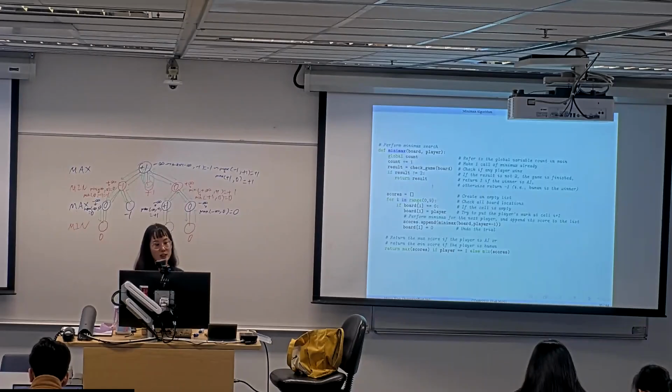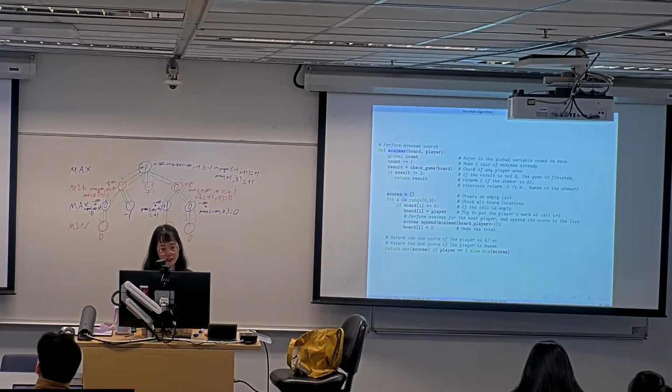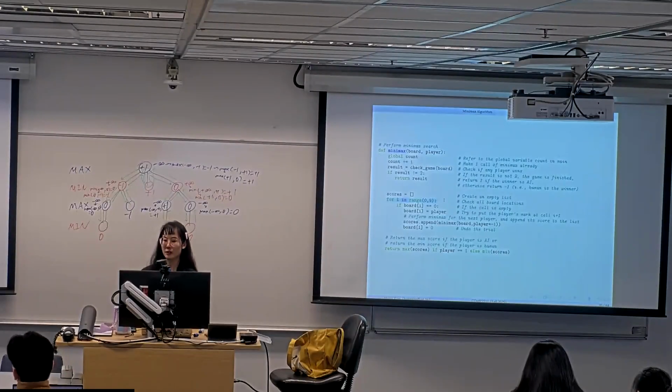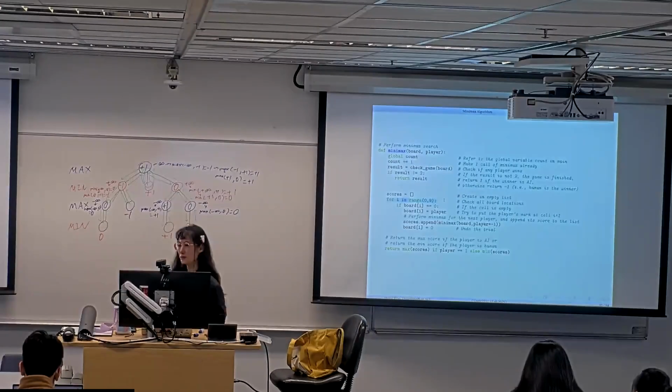Okay. After that, we need to do some recursive calls. That means the depth first search to evaluate all of the other nodes. So we create an empty list, which is called scores. Then we check all the board locations. Note that checking all the board locations is because we want to put the mark in the different cells. And we check all of them means that we will enumerate all of the possible actions that can be taken for this step. And this is already expanding the game tree. Expanding the game tree means that starting from a node, we take all the possible next moves.